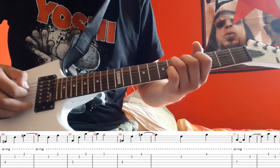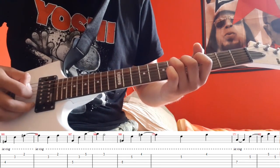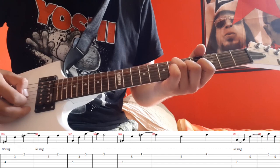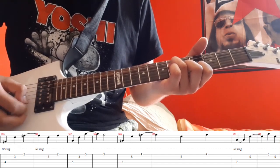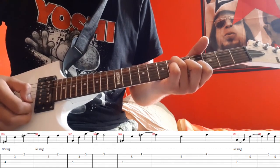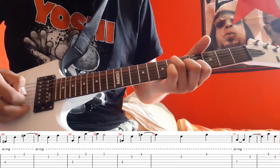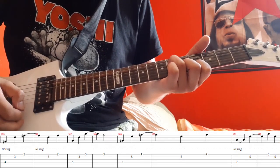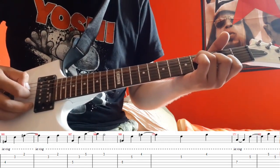Okay, and then you'll go to the 6th fret on the D string, the 5th fret on the B string, and the 4th fret on the E string. Then you go back to the B again, and back to the E again. So the whole thing so far.